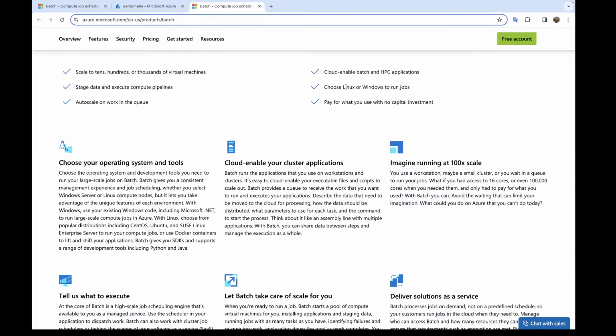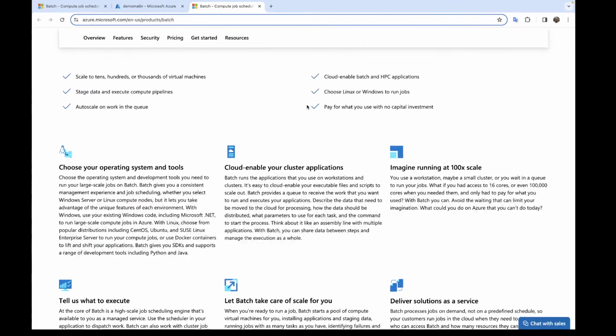But here it is not. If your workloads take only 2 hours out of the 24 hours, you can execute that for just 2 hours out of the 24 hours. So you're only paying for that 2 hours. I will show how. It's easy like that. Yeah, so these are the core features. We will know a little bit more when we go to the portal and see the demo itself very easily.